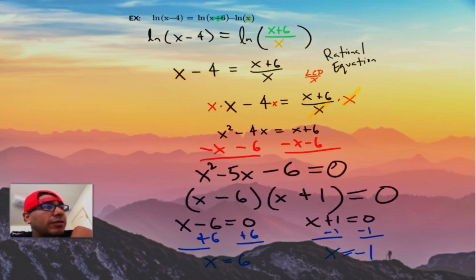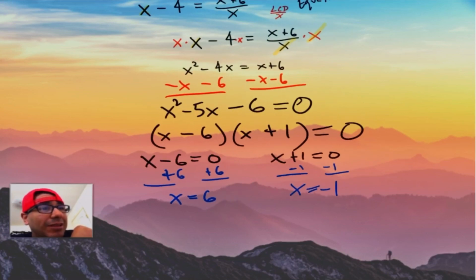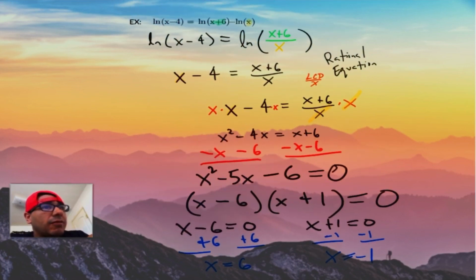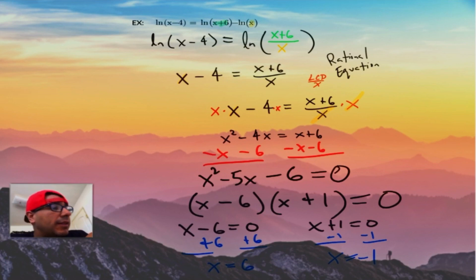Notice we started with a logarithmic equation. Then it turned into a rational equation. Then it turned into a quadratic equation. And now it's two linear equations. So now we have to check our work. After you did all that work, you got to check your work. So what we do is we're going to plug in 6 first, one at a time. So first I'll plug in this 6 into our original equation. Let me bring it down just in case you forgot. So I'm going to plug in the 6 right there, and right there.